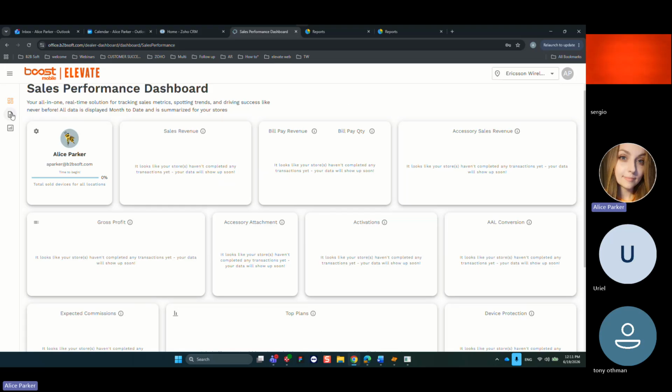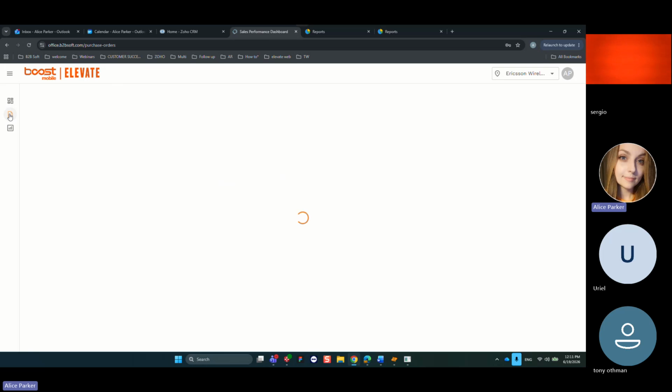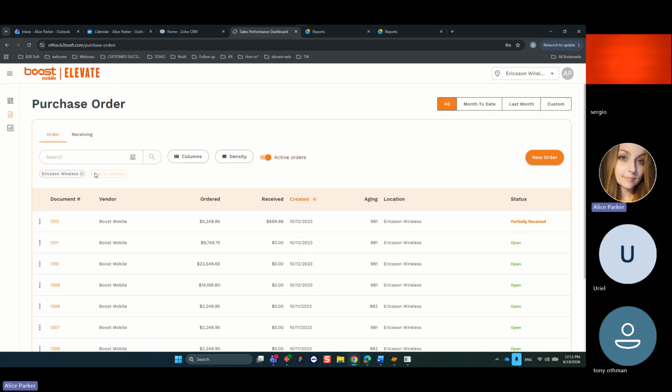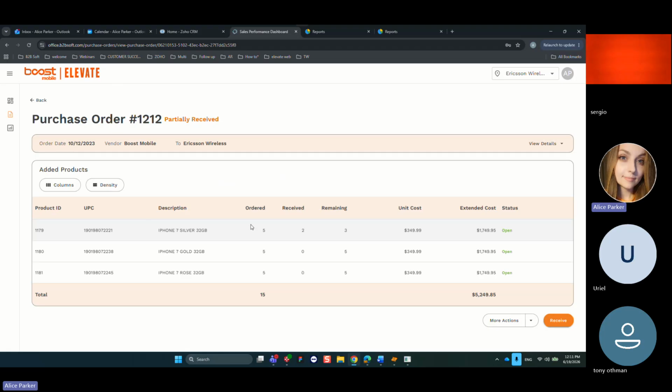Regarding the purchase order though, to add new inventory that you're receiving from your master dealer, you can switch to the second tab in here, Purchase Orders. Here you will see all the integration with your master dealer. Once you click on the latest purchase order, you will be able to see items that you ordered from your master dealer. So you can click on Receive.